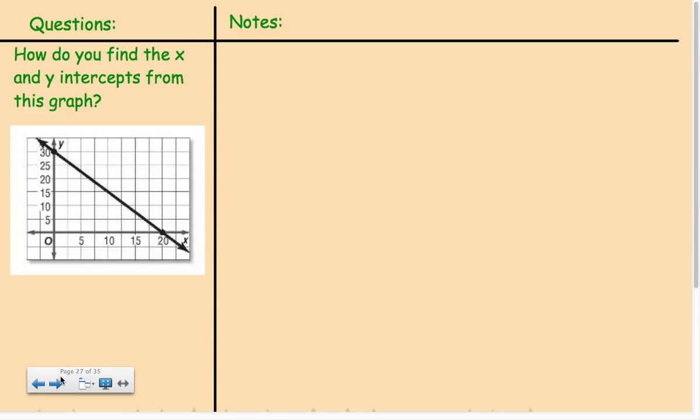If you're trying to take notes on this lesson, here's my suggestion to you. I would draw the x and y axis, I would put a dot and make a 30, put a dot and make a 20. If you don't want to write all those other number increments, I don't think you need to. So first of all, we need to find the x-intercept from our graph. So I'm going to write down x-intercept.